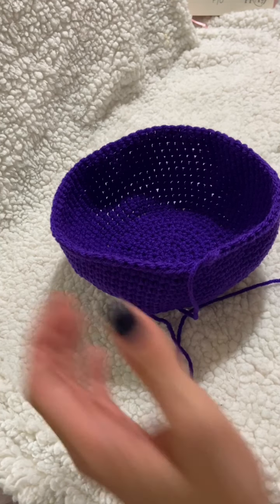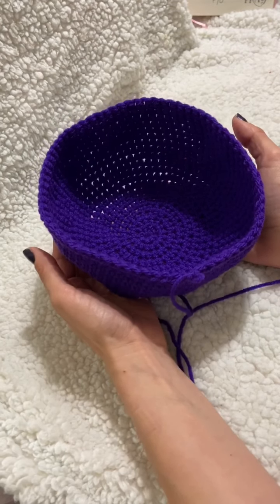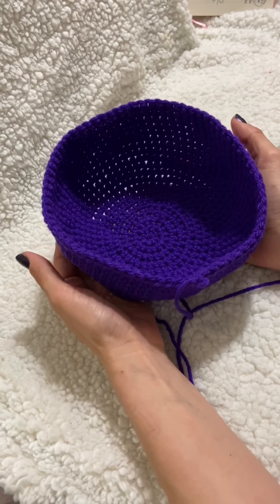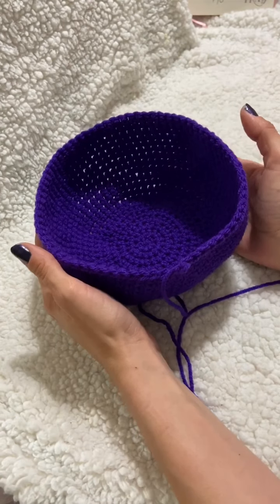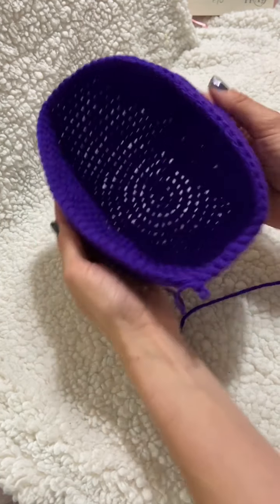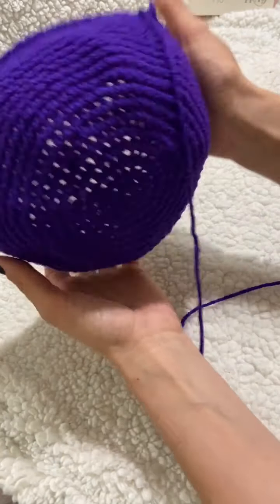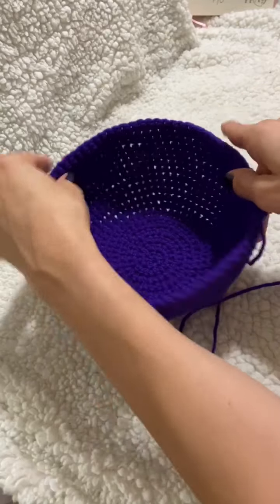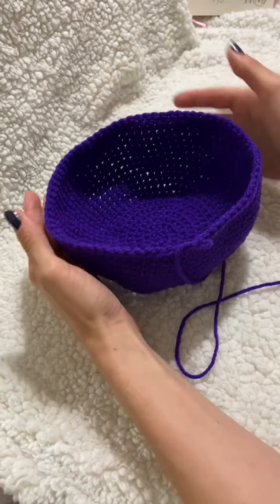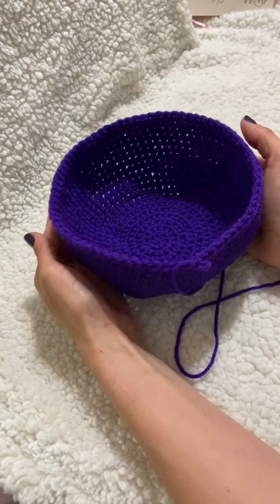Okay, so we have just completed rounds 13 through 20 with a total of 72 single crochet stitches in each row. And this is what it's looking like so far. You can see it's taken shape. And we have 10 rounds left for the body of Koffing. And we'll be getting pretty close to done after that.